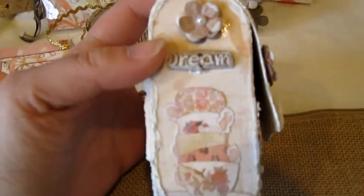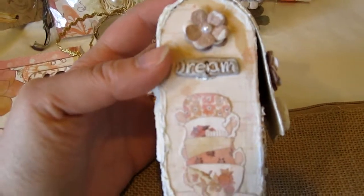Excuse my nails, by the way, I need to do them tonight. I've been out working in the garden and stuff. They look terrible, but anyhow.